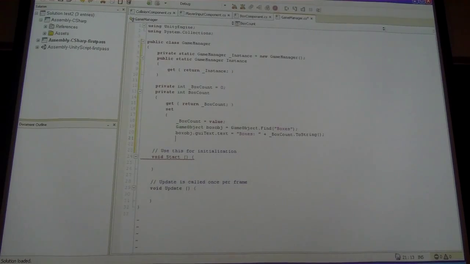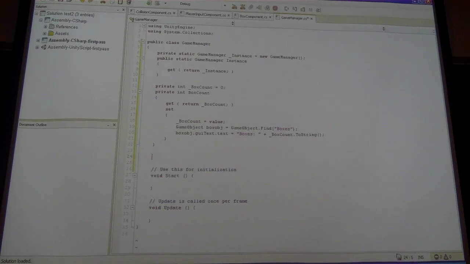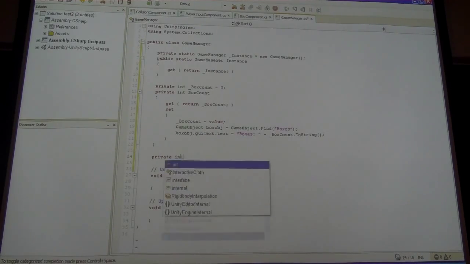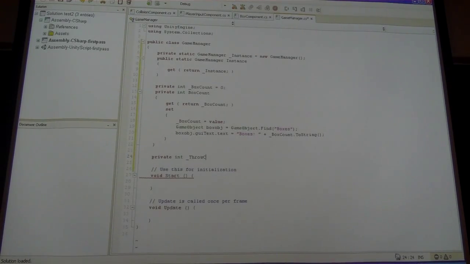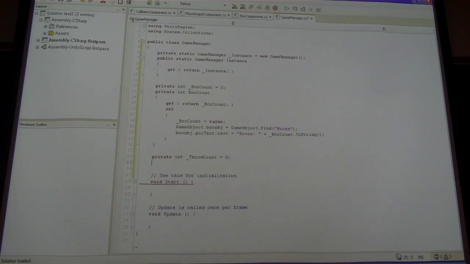And then that's that. And then I'm going to have, how many throws do I get to knock all the boxes to the ground? So throw count, 0. Oops, and this should be over.